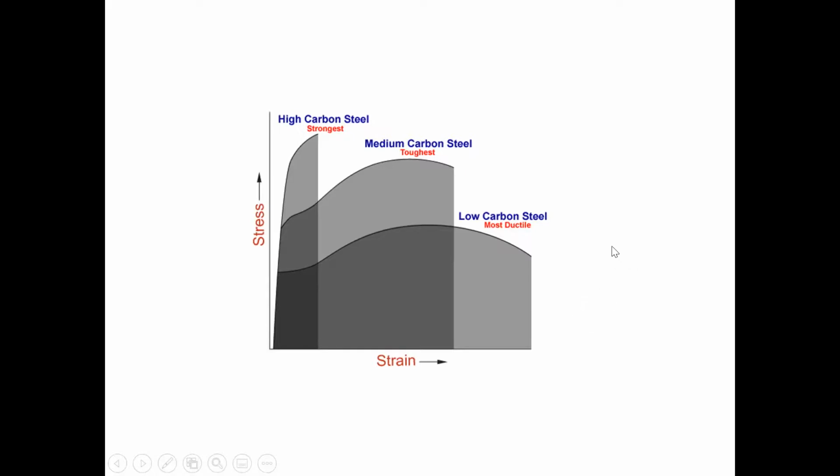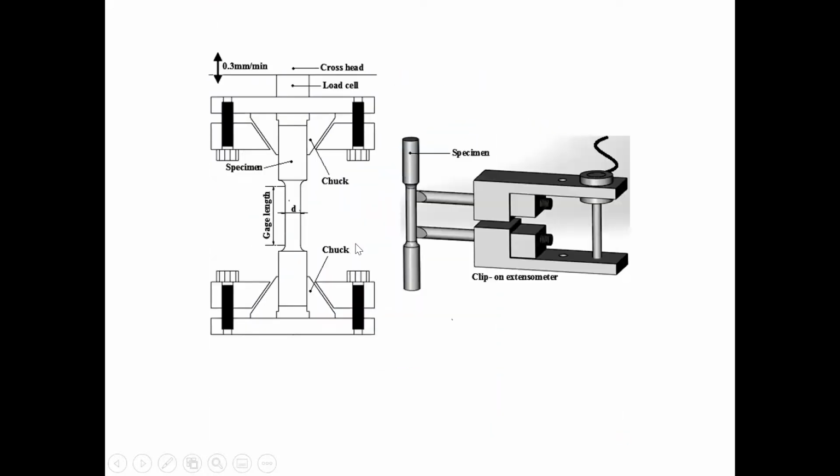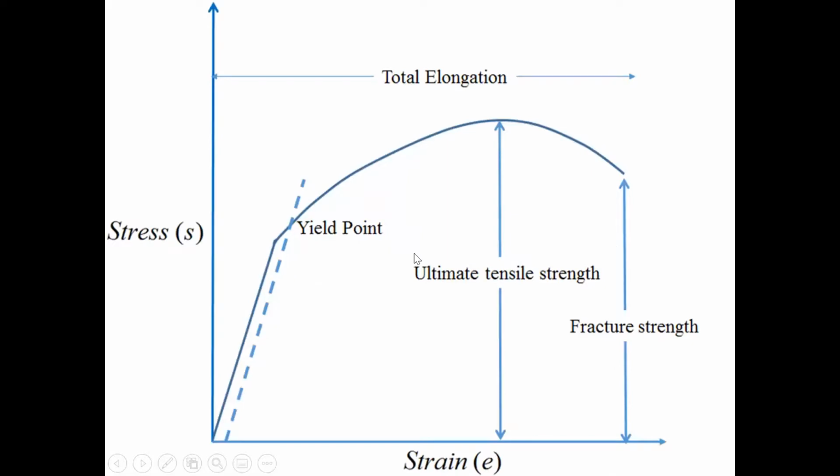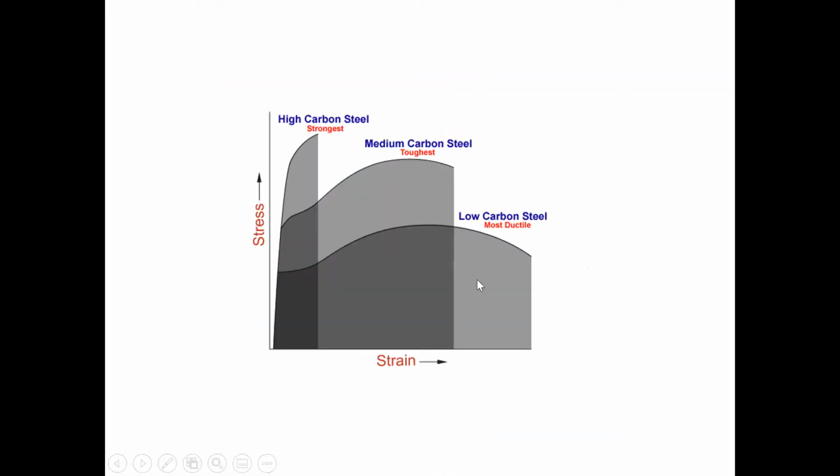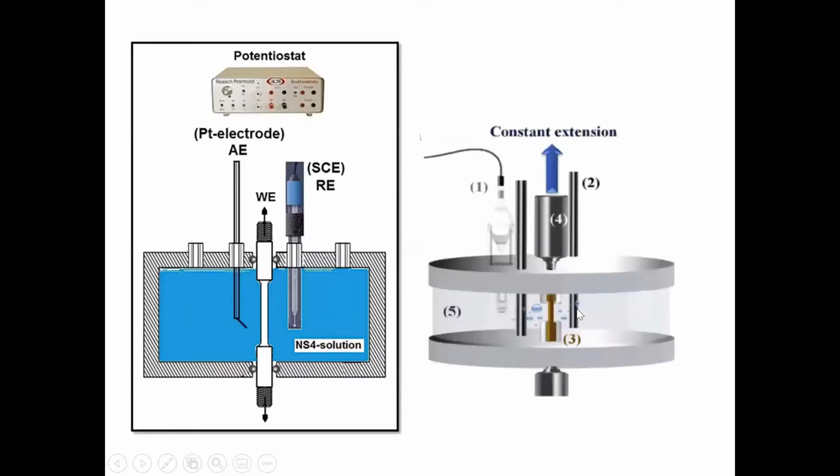So therefore, in terms of susceptibility to stress corrosion cracking, this one's the safest. This one is somewhere in between, and this one's really dangerous. You want to be very careful when using a high carbon steel in an environment where you could get stress corrosion cracking, because this probably is going to fail on you. This one might do eventually, and this one's probably never going to fail on you. So you see now why it's so important to measure this kind of data with this apparatus, to be able to see something like this. You need to know something about the material science itself to make a decision. So you need to know what kind of steel you've got in this particular example.